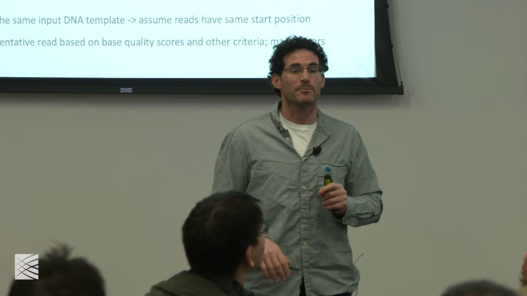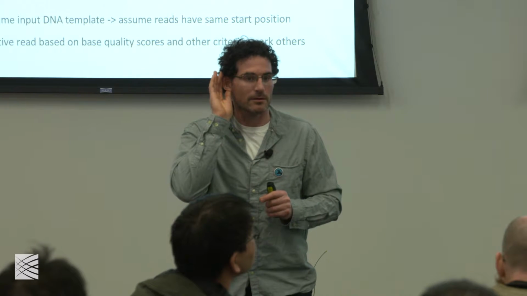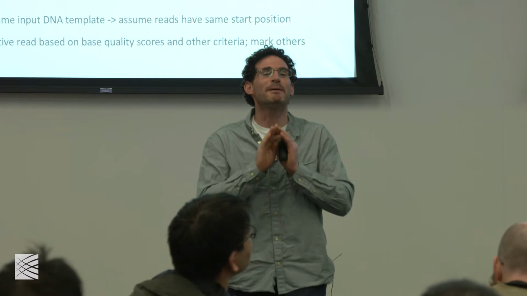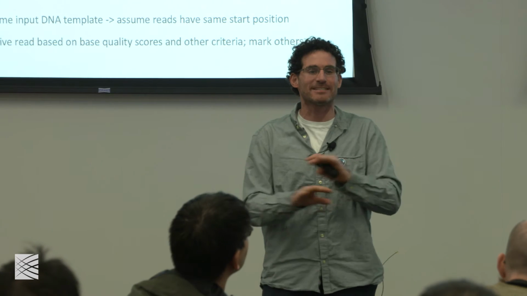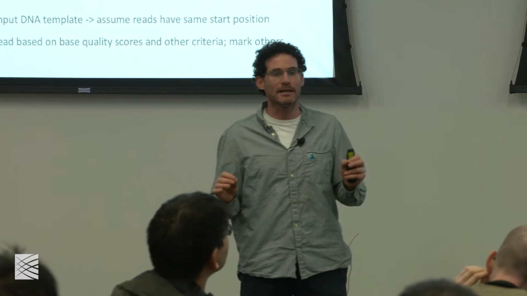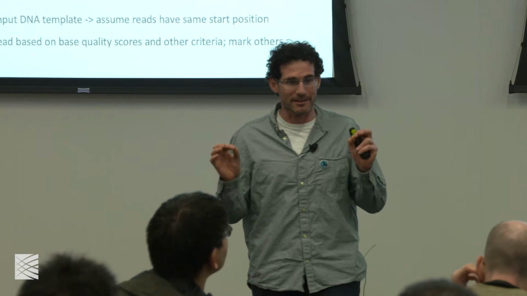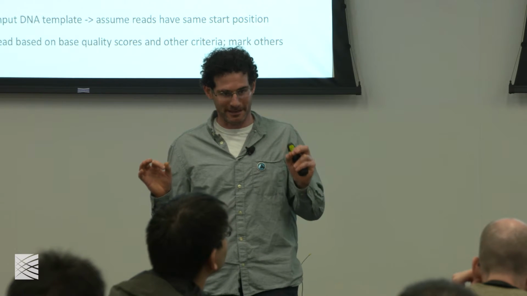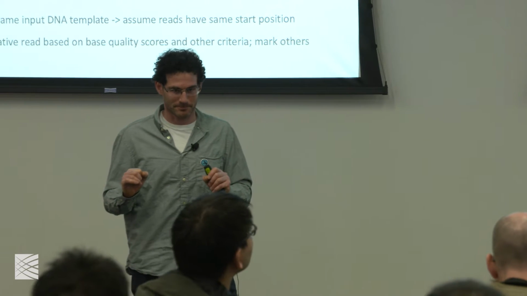Yes? Do you only pay attention to the first base, or do you look at a k-mer? K could be 5, so the first 5, if they are the same, then it's a duplicate. So like I said, we don't look at the bases at all. We ignore the bases. The bases are not considered at all for marking duplicates. Only the 5' end, the unclipped 5' end of the reads. The position in the reference of the unclipped 5' end of the molecule. That's the only thing that is looked at. Okay?